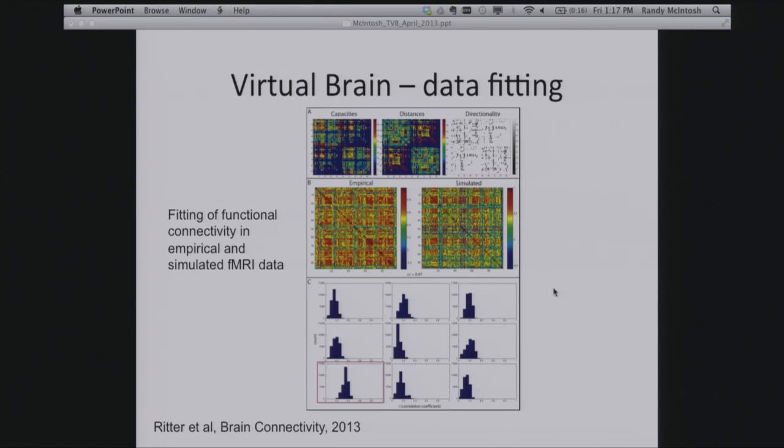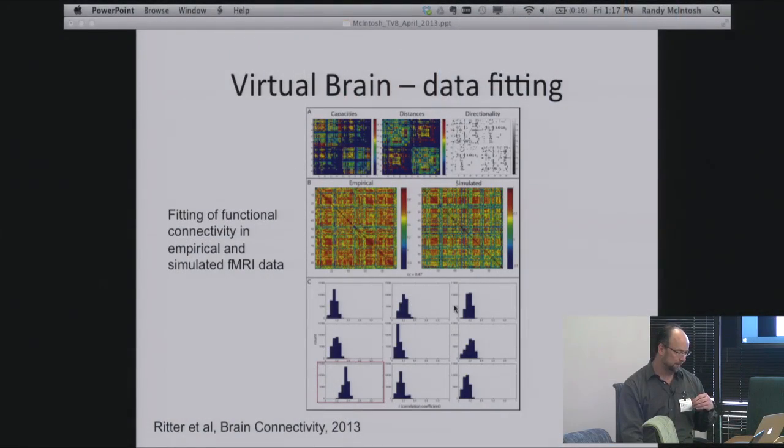So the nice thing about this platform is that because it's using empirical data as the basis to generate the model, you can go back and forth between the model and the simulation to see what is critical in the model to make my data fit what I actually measure in the individual. So for example, here is some data from, I think, 100 subjects in this particular one, looking at the anatomical matrix. That's the average across these individuals in terms of the connection weights, the distances between nodes in the matrix, and the directionality informed by some other anatomical databases.